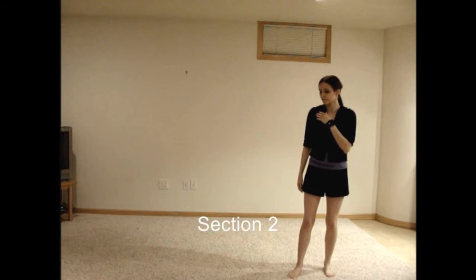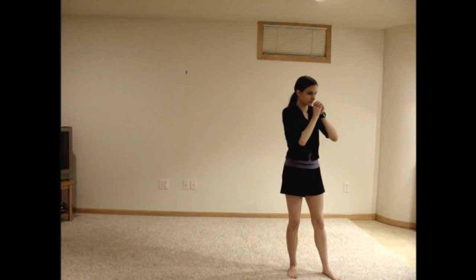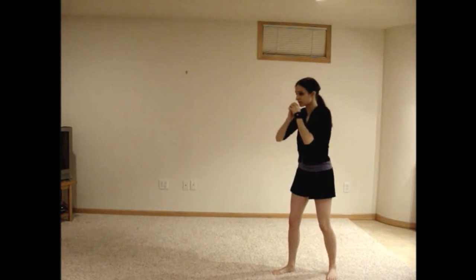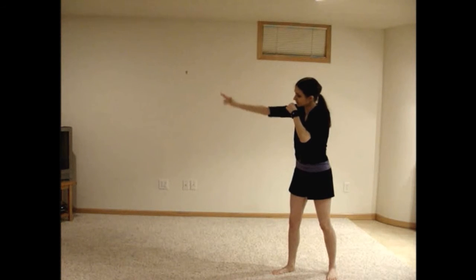Facing slightly to the right and with your right foot forward slightly, bring your hands together in front of your mouth with your elbows out to either side. Bring your elbows up as you lean forward and then bring them down again when you lean back. Do this move again. Now turn slightly to your left and do this move two more times. Wait one count before reaching up with your left hand and bringing your thumb and index fingers together once. Bend your elbow and bring your left hand back toward your shoulder before moving it back up quickly, then shaking it downward and swinging it back.